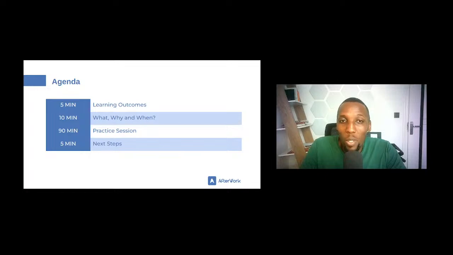After that, we'll get into a practice session where we will put into practice those concepts that we will have learned, now using the Python programming language. We'll provide explanations, code examples, and also provide you with challenges that will allow you to put into practice and acquire the skill that you'd require in order to create machine learning projects in R. Then towards the very end, we'll talk about the next steps. All right, so let's get started.